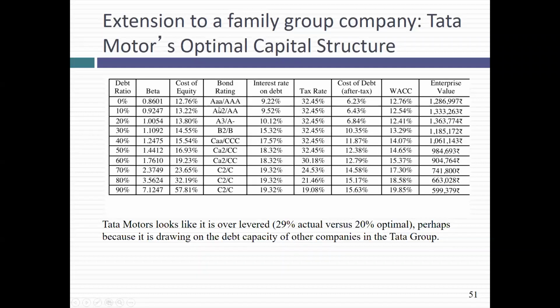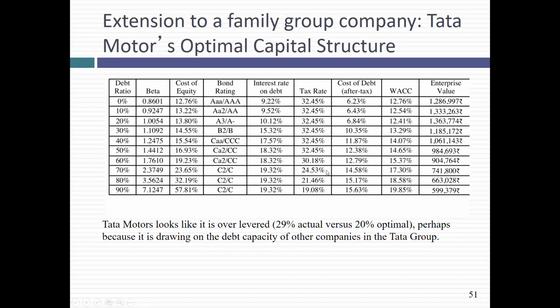We're then going to estimate the bond rating. We're going to estimate this bond rating based on the synthetic rating, which is based on looking at interest expense over EBIT. Based on the bond rating, we'll actually be able to estimate the interest rate on debt. Multiply by 1 minus the tax rate, and that gives us the cost of debt after tax.